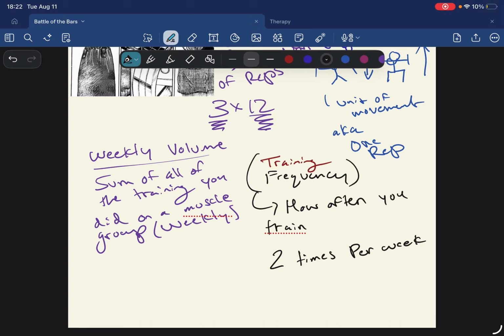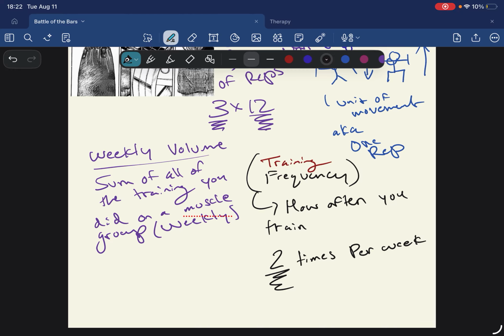Whether you do upper lower, or you do full body, or you do push pull legs, you want to at least do it 2 times per week. I'm saying 2 because it's kind of the sweet spot where you're doing lots of work, but you're not doing too much work. 3 times a week can often be a lot for people, especially if your recovery is not on point or not optimal. And I just think that 1 time per week is just personally not enough.